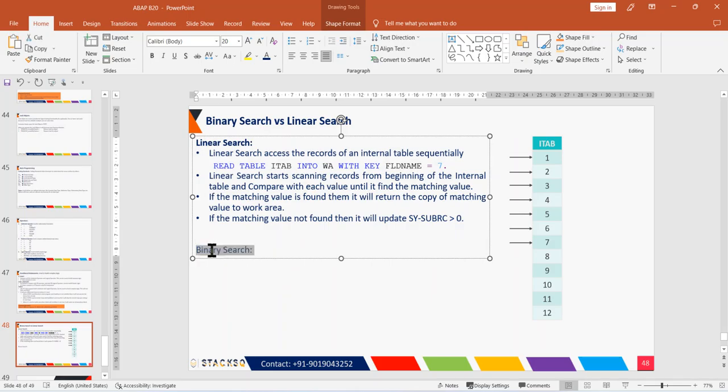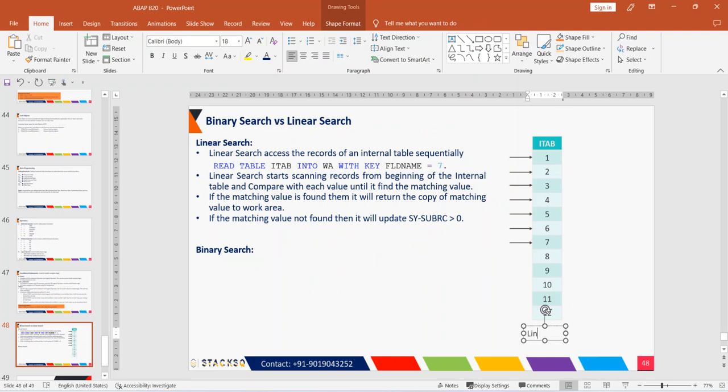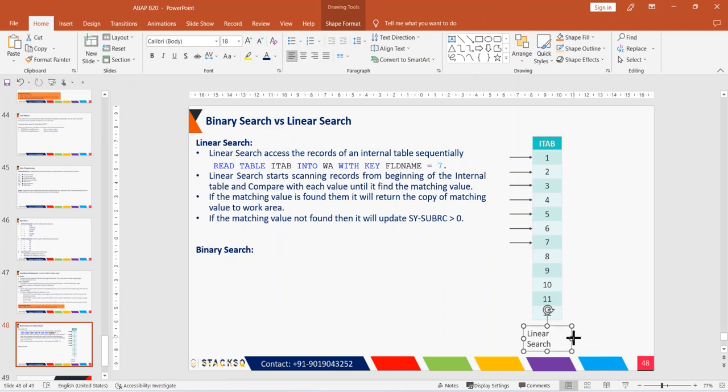Now let's go back and understand what binary search is. This is linear search. Then the next one is binary search.